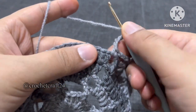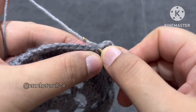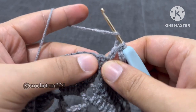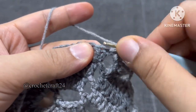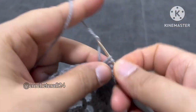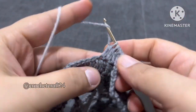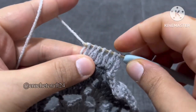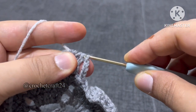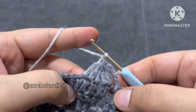Yarn over now like this, and I'll go to this first double crochet here on the top of this. I'll go and I'll make a semi double crochet, yarn over 5 times. 1, 2, 3, 4, and this is my 5th. Okay, and now this yarn from all these loops and from this chain, a little bit tight this and like this.